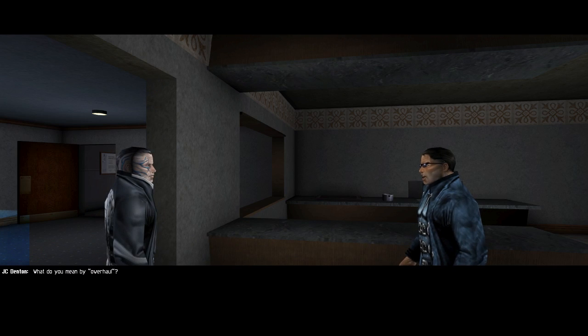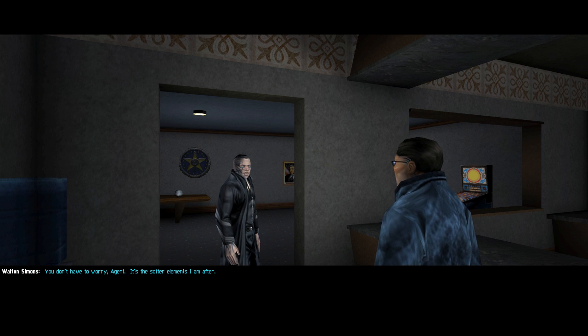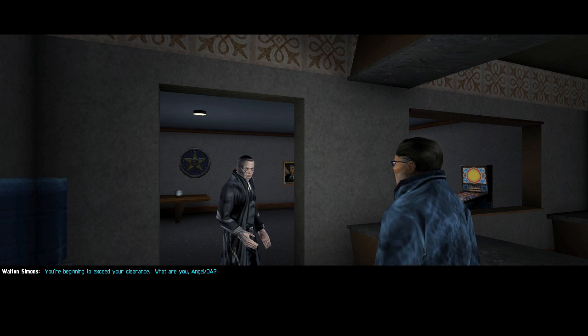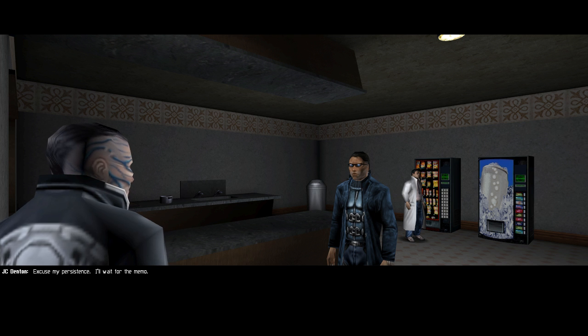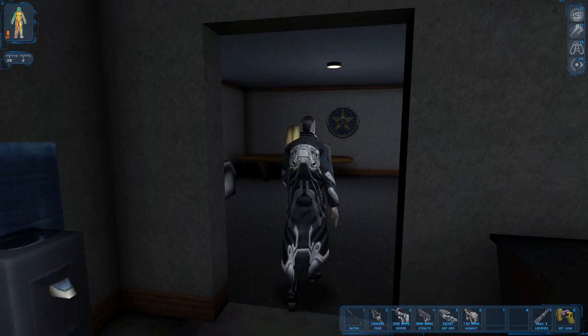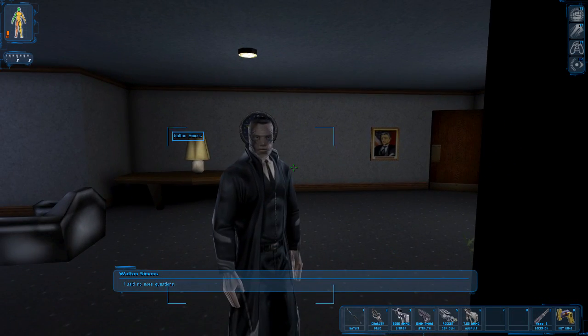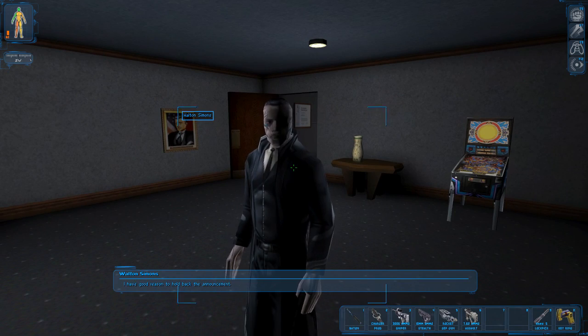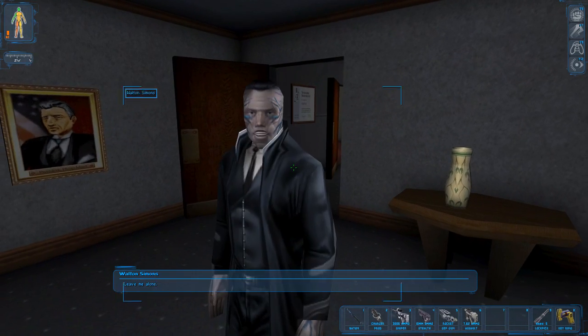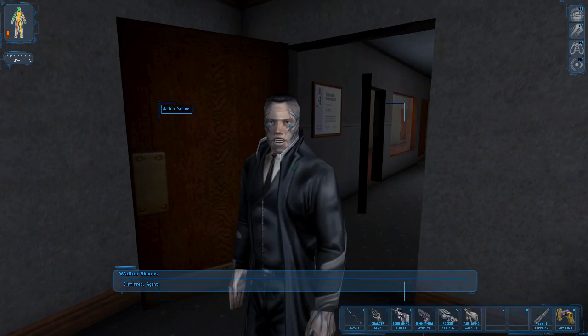What do you mean by overhaul? You will receive a memo in a few days. I am still collecting data. UNATCO was very effective this evening. We recaptured the shipment. You don't have to worry, Agent. It's the softer elements I am after. Like who? You're beginning to exceed your clearance. What are you? Angel OA? Excuse my persistence. I'll wait for the memo. Good. Carry on. I said no more questions. But I have good reason to hold back the announcement. I just want to... Dismissed, Agent. Yeah, but I... Leave me alone. Yeah, okay, but... Dismissed, Agent. Okay.